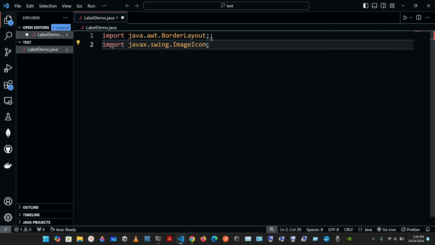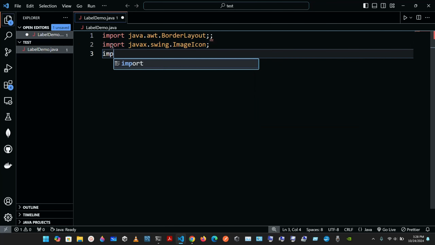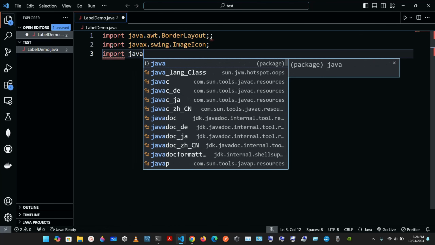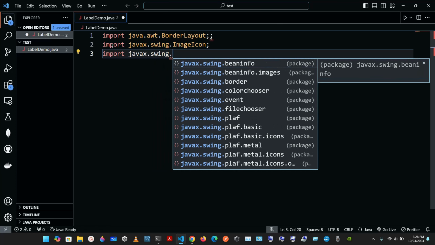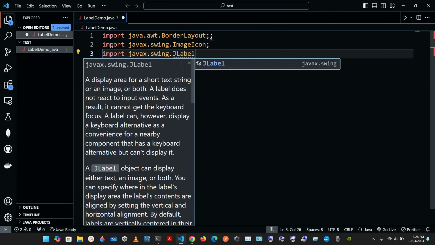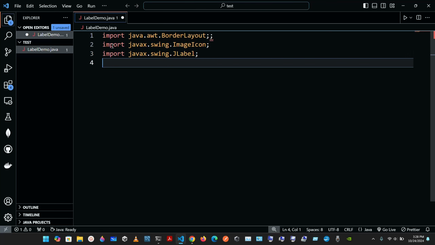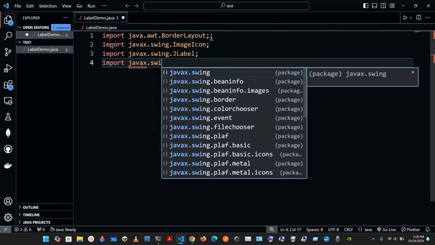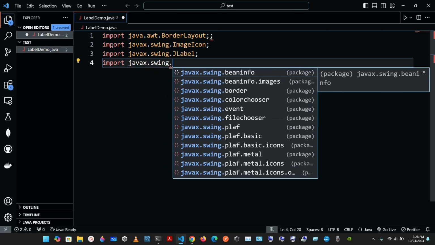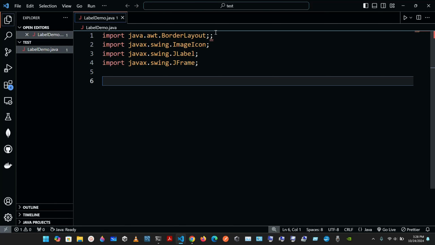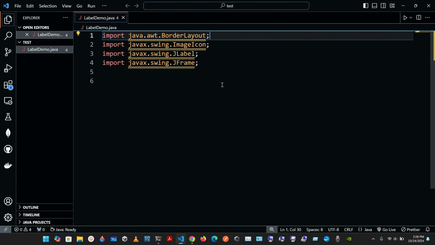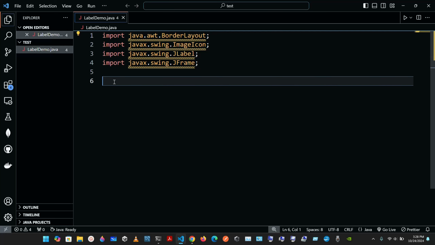We're also going to import javax.swing.JLabel, semicolon at the end. Then import javax.swing.JFrame, semicolon at the end. We have a second semicolon, so we can delete it. So javax.swing.JFrame, that's fine.